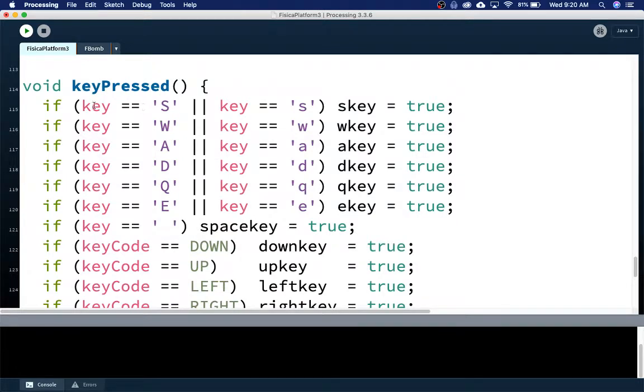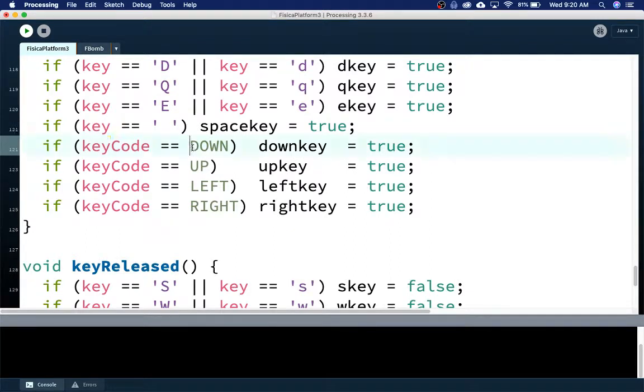And keep in mind that checking to see if you press a key that has a symbol attached to it, like a letter or a number or the space key, uses the key built-in variable, and that is just how you do it. And then if you're pressing things that don't have symbols attached to them, like the up and down and left and right, then you need to use key code.